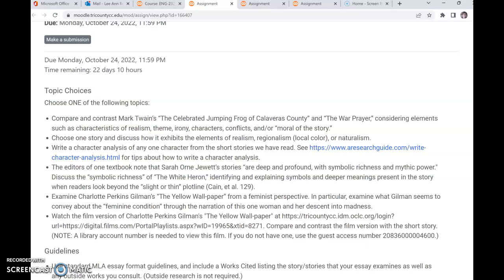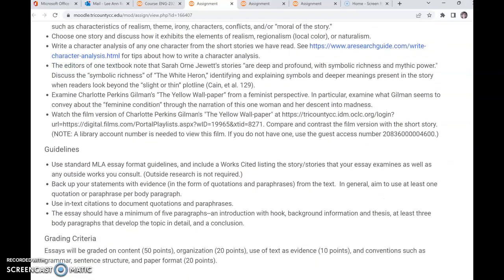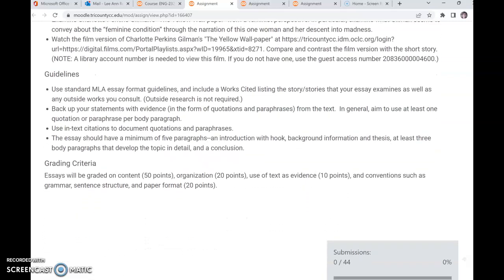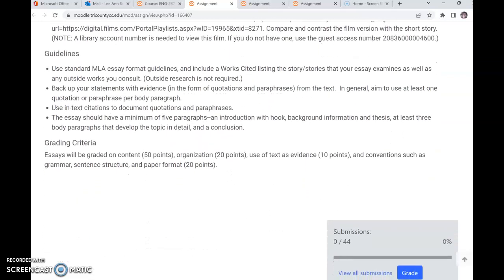If you don't have a library card number, or if you just don't have yours handy, there is a guest access number there that you can use. Okay, so those are the topics. Hopefully you spot one there that you find interesting.